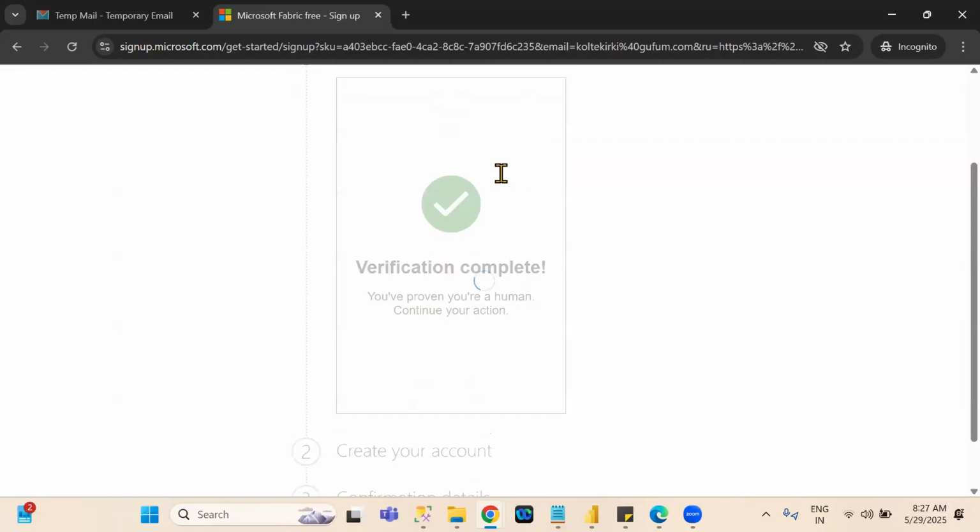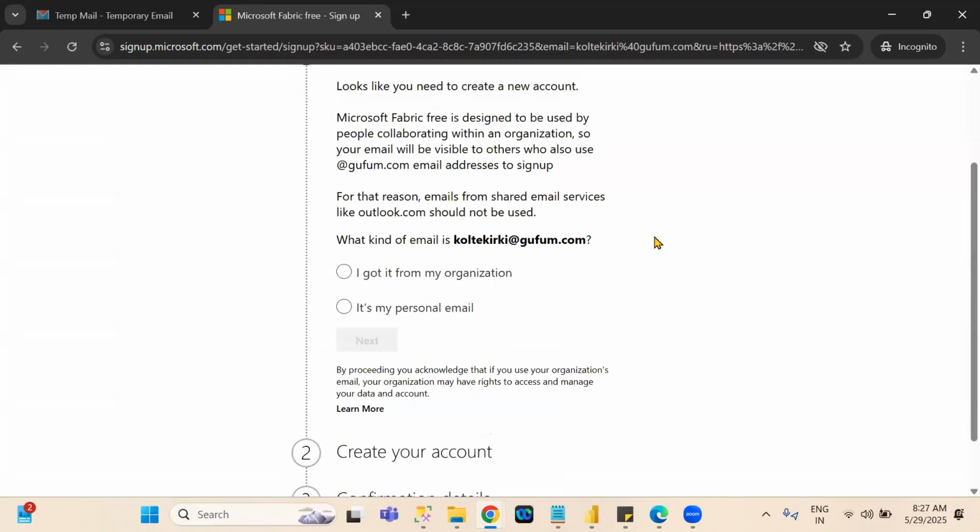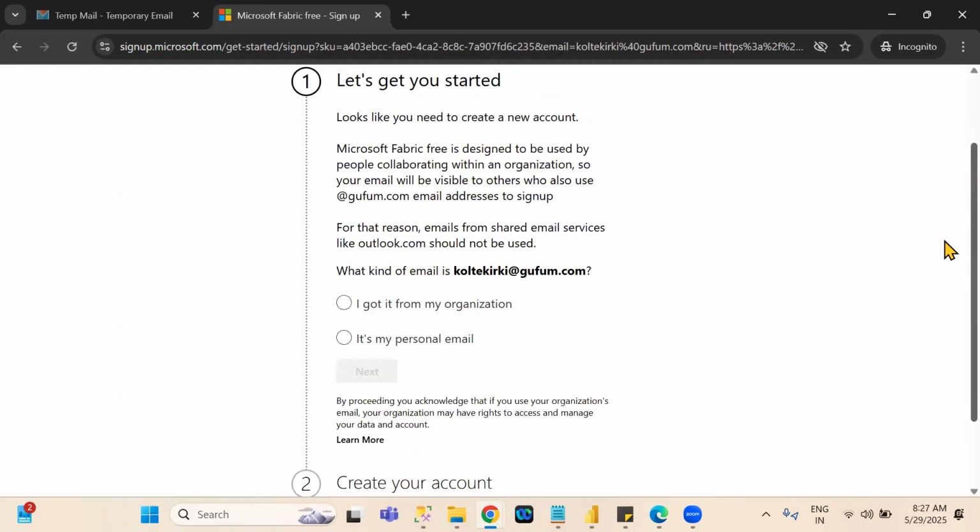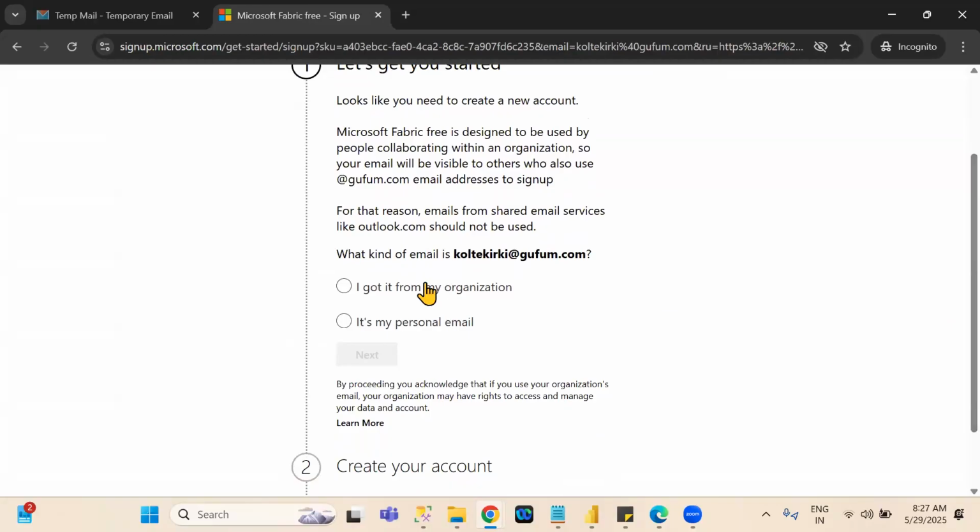Some puzzle is given here, and you need to complete that puzzle. After that, see here, these are the options you get. In these two, you have to choose one option. Is it your personal email, or did you get it from your organization? This particular one you are getting from an organization.